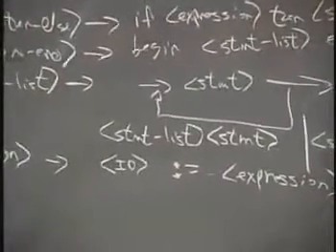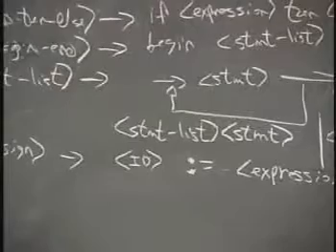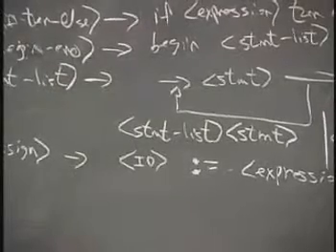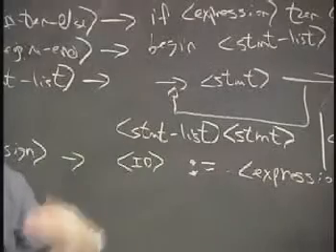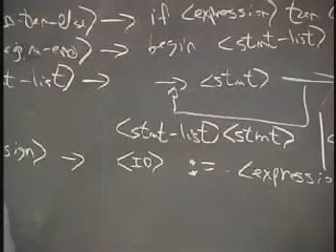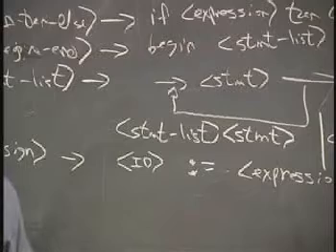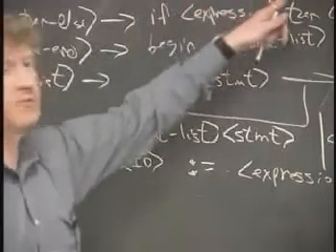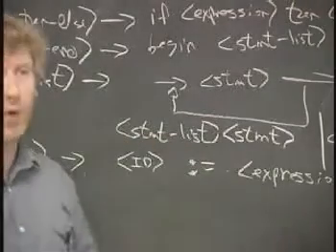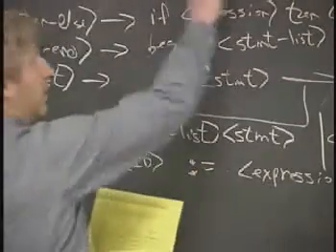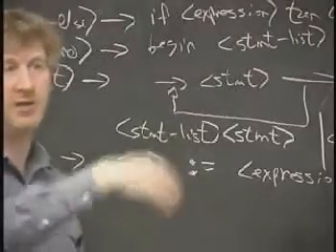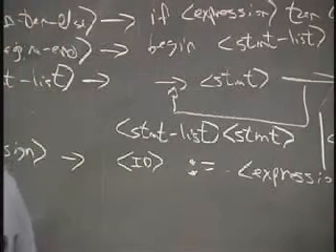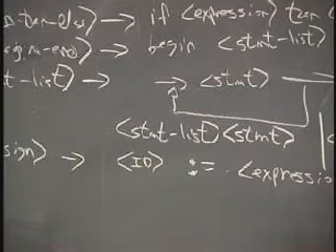If you were to have symbols, like let's say you needed parentheses around the if-then expression, would they show up here as a terminal? Yes, they would. In fact, where they really would show up would be in the expression itself, which might allow parentheses, and then they would show up as terminals in the productions of the expression. But yes, parentheses would show up as terminal symbols in these things. But they'd show up in the expression, not in the if-then. Well, if we insisted on the expression being surrounded by parentheses, no matter what, regardless of the expression, then it would show up right here, open, close. But the expression itself might have parentheses, which get generated by its own productions. So yes to both parts, really.